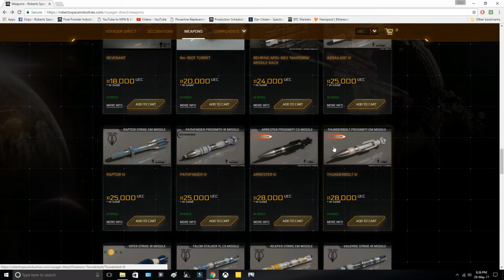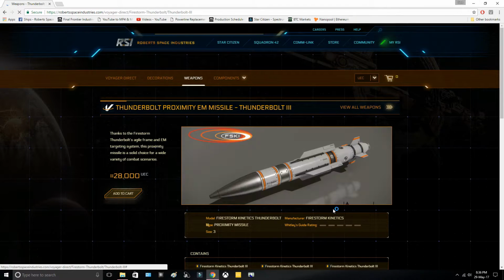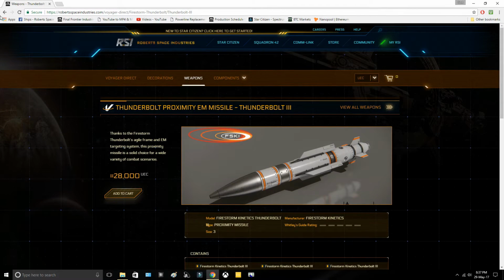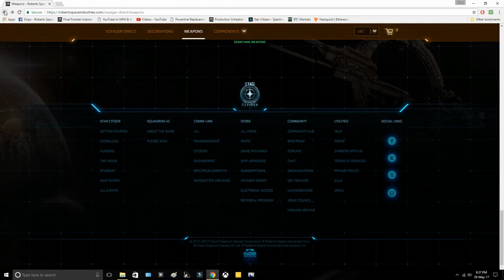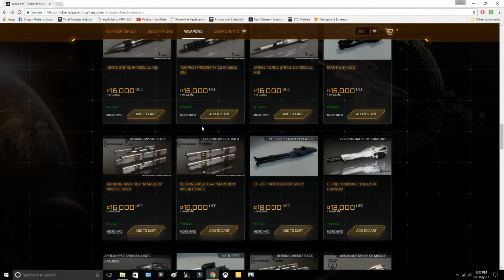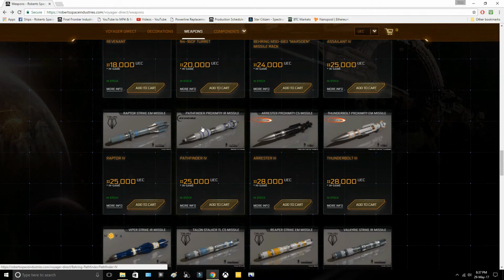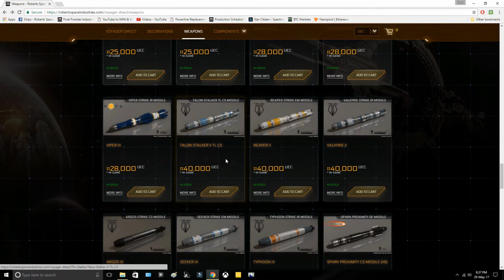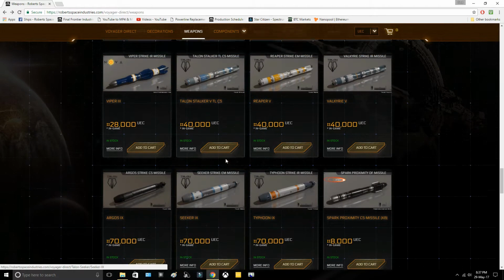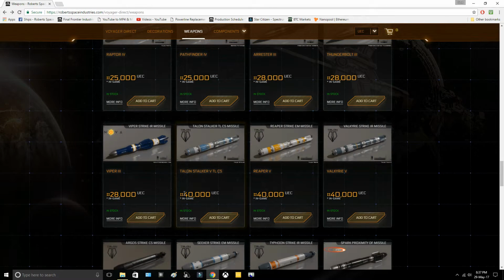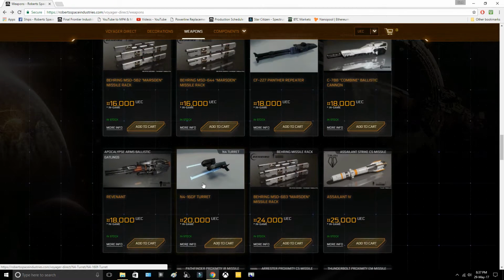So this is what you've got to be really careful of when it comes to buying missiles. Like here, for example, this size 3 missile, that's $28. Okay, we look at it, you'll see that we get 8. And I understand too that in-game, when you use a missile, you've got to replace it. But you'll be earning money in-game, guys, so don't get conned into spending real cash on buying this stuff. Well, it's not a con, I should say. I just mean don't use that hard-earned cash on weapons. I'd rather see you guys take that $40 and put it away and buy a better ship when the sales come on.